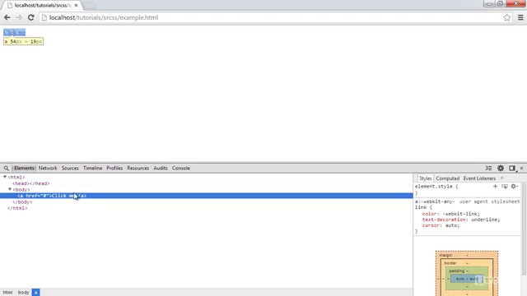So if you right click and inspect, you can see the markup here. Now on the right hand side, I'm using Chrome. You can do this in Firefox with an extension called Firebug. You can do this with Internet Explorer, but it's probably best if you're learning web development in general to use a browser like Chrome, although obviously it is personal preference.